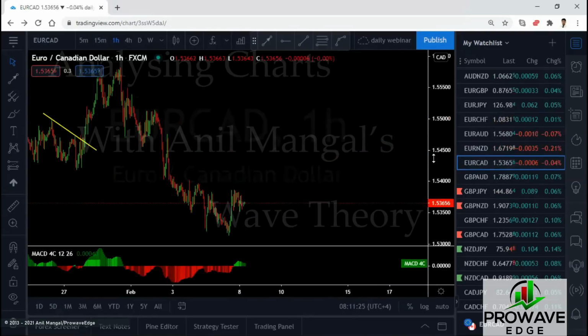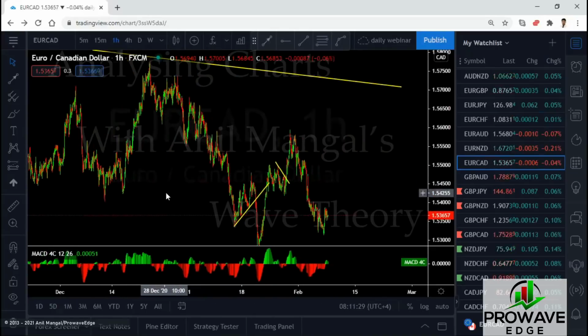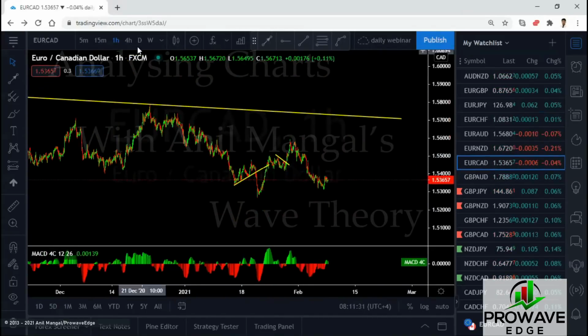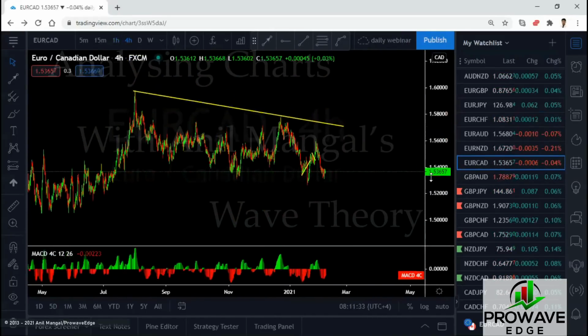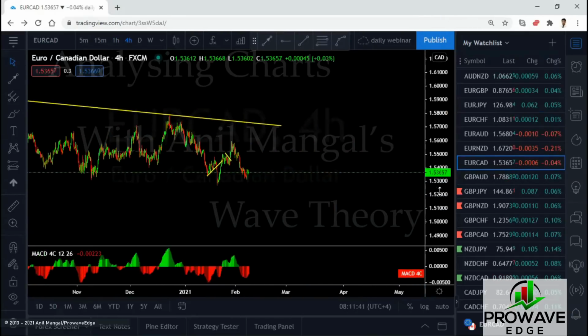Euro CAD. Let's wait on this. It has a CAD in it, and it should be downside. It could come a little more. I could see them dropping a little more here before they go back up, but we don't have a good sell setup in it, so I think we stay away from it for now.